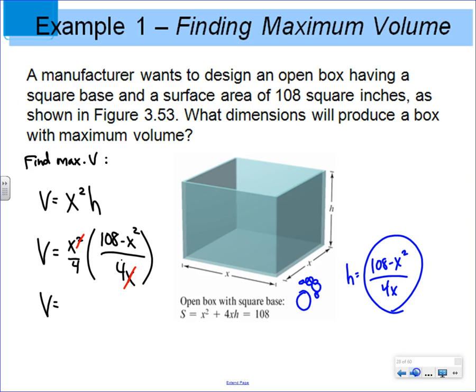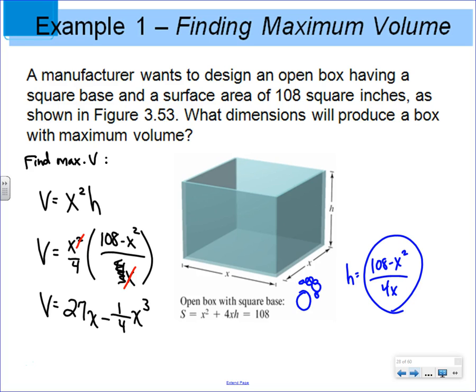That's not for time because now it's wrong. I want to bring the 4 out too. And can't I distribute x over 4 to both terms? Yeah. So 4 goes into 108 27 times. So I have 27x minus 1/4 x cubed. Isn't that a lot easier than a quotient rule? The x is reduced, so we were able to just deal with the 4, and dividing by 4 is multiplying by 1/4. Thank you. You're welcome.